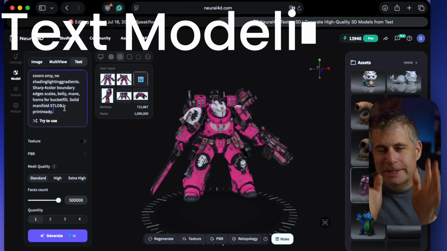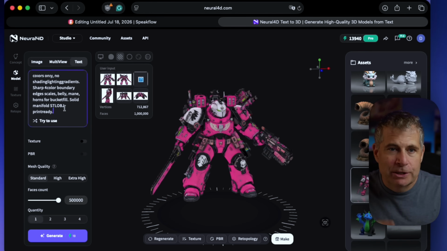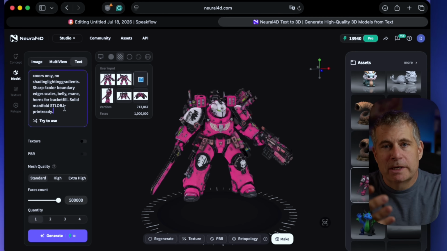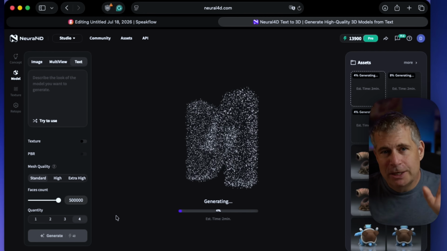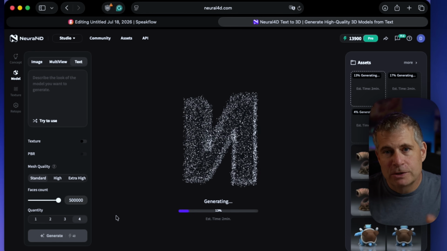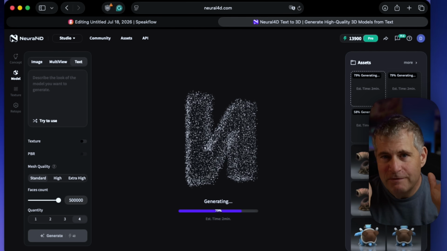Now let's talk about the 2 text-based ways to make a model in Neural4D. The first one is this straight up text section. You have a dialog box, you type in what you want it to do, and you hit generate. That's all you have to do. The text generation is a little bit limited. You can only do up to 500 characters to describe what you want. I'm going to generate it from the limited amount of text that I have, and let's see how it goes.